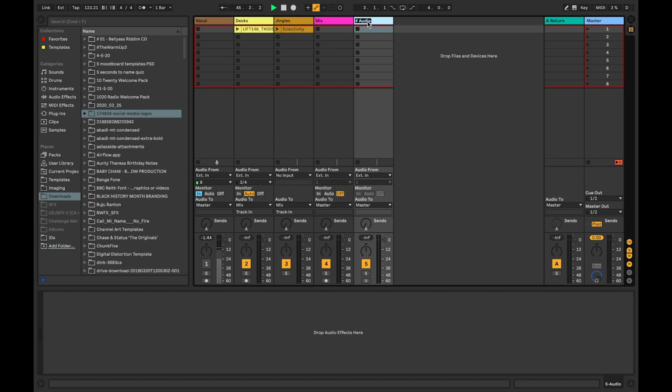Or what did we call it before? We called it mute monitors. And here we need to make sure that our mix goes to our mute monitors. And we also need to make sure our vocal goes to our mute monitors. I think that was correct, wasn't it? Yeah. I might be getting things wrong here, but hopefully not. I want input monitoring here, just to make sure that that goes straight through. Perfect. Input monitoring in here as well.